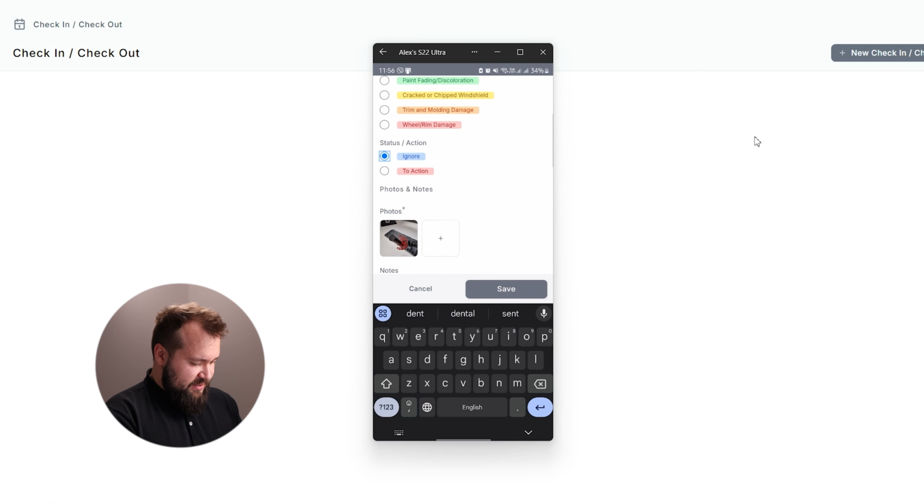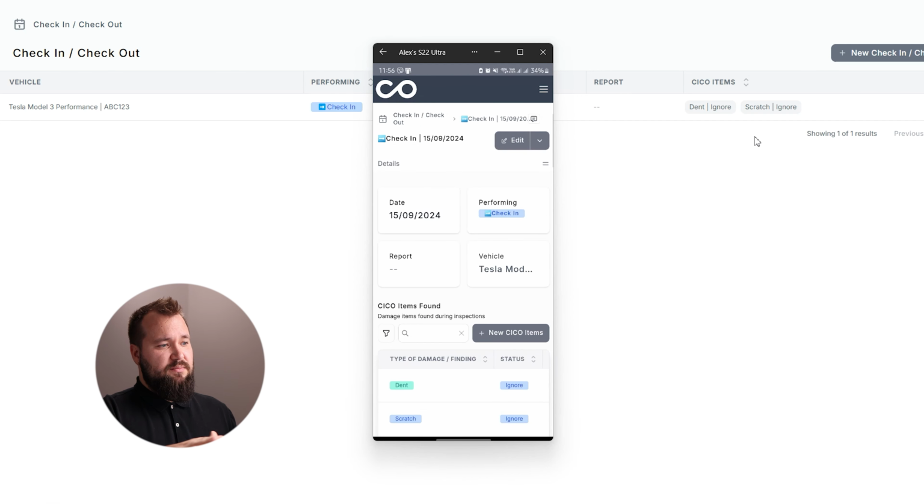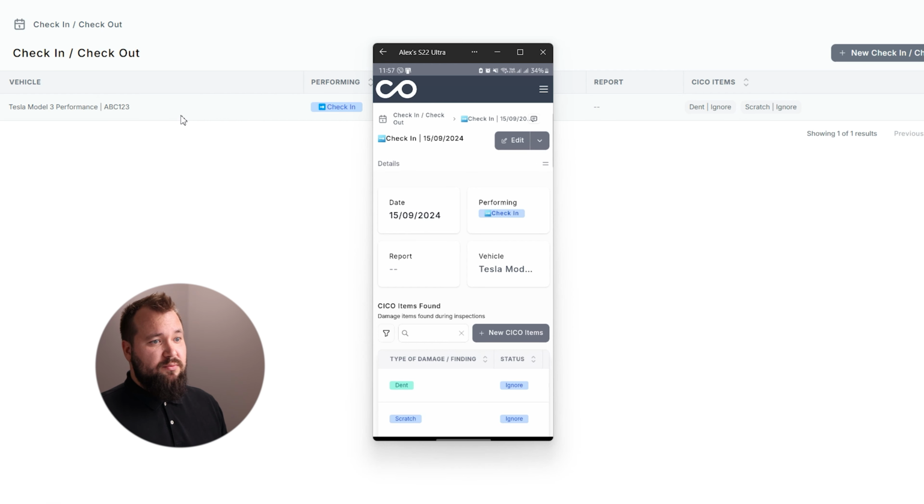Yeah. Press save. And the beauty of this whole system is that as soon as we create this report, we can also see it over here in our other browser on our computer. I didn't have to refresh anything. So imagine that you might be out there taking pictures of the car, but your colleagues in the office will be able to see any new reports coming in real time. You don't really need to get them to refresh anything. It's all in real time.